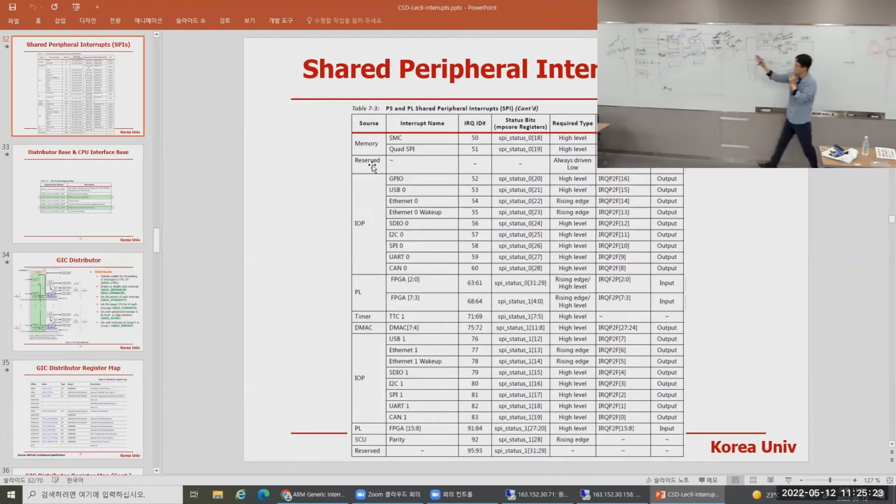Okay. So the interrupt is forwarded from the distributor to the CPU interface, and the acknowledge register will have the ID of who generated the interrupt. In this case, the private timer generated the interrupt, so it will contain 29.